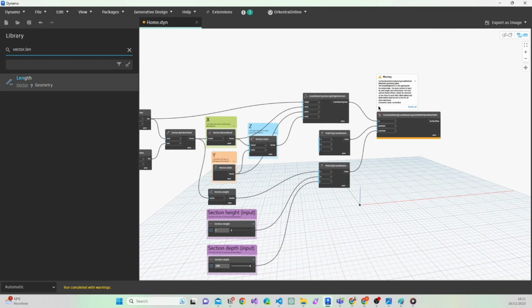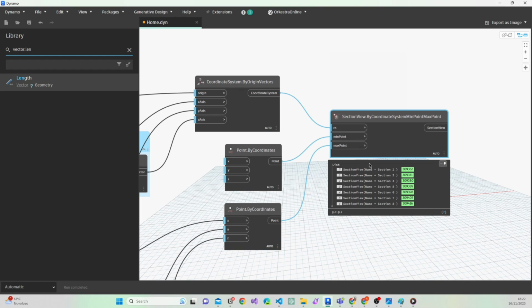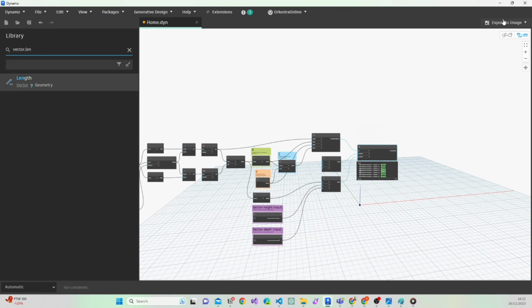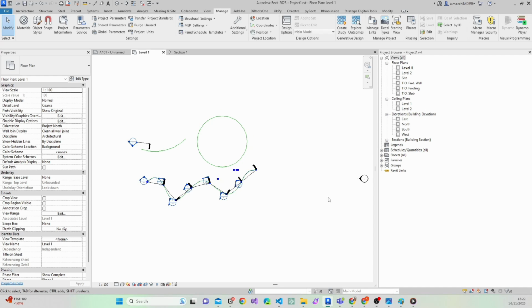Oh no, we can still see the warning. Well, that's because the section height can't be that small. Let's be a little bit more careful with the numbers we set and put some values that make sense. And boom! Sections are ready. Let's check them. Perfect! I hope you see the same things that I see.